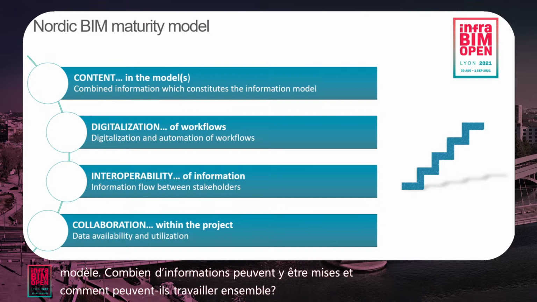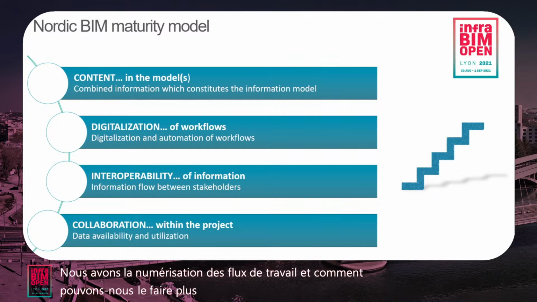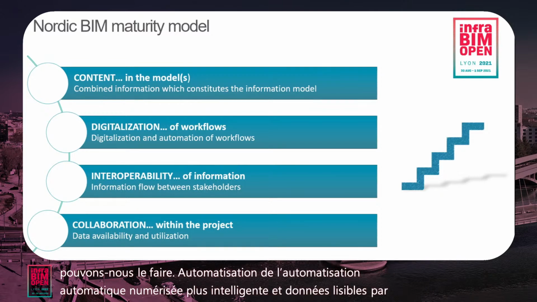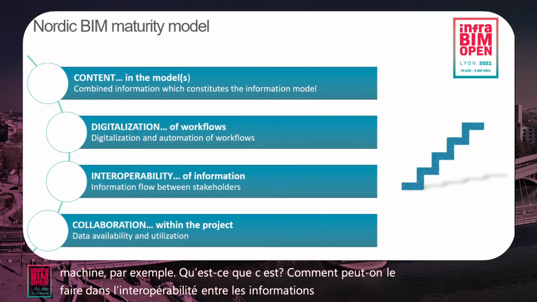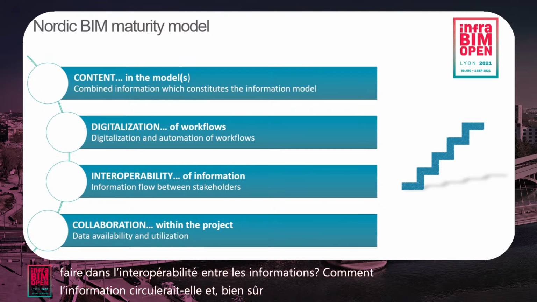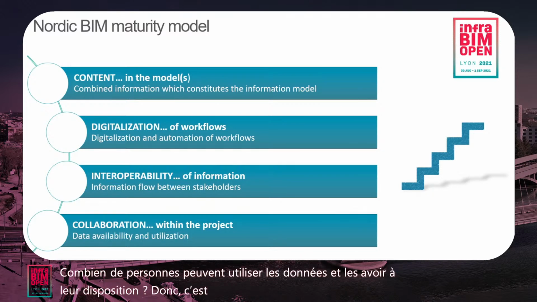We have the digitalization of workflows. How can we do that smarter, digitalized, automation and machine readable data, for example? What is that? How can it be done? Interoperability between the information: how would the information flow? And then, of course, the collaboration within the project, how many people can use data and have it available for them to use. So those are the core elements that we have been working with.